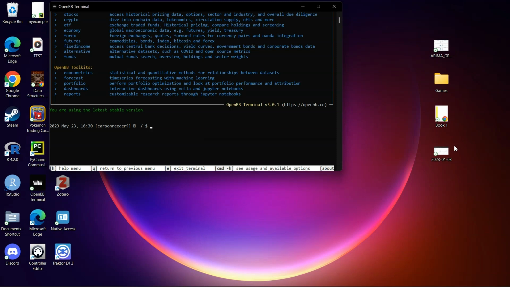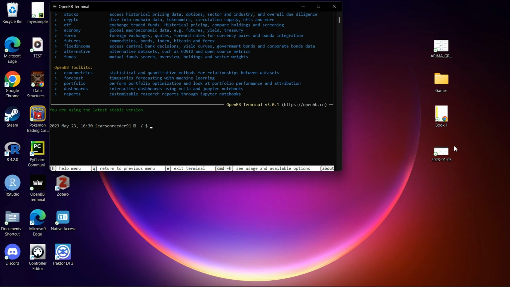So we're working in OpenBB today. This is an open source Bloomberg terminal integrated directly into Python on your computer. It's really powerful. It's free, unlike the normal Bloomberg terminal, with a few limitations. But I'm finding that there's not a lot of resources online to show you how to navigate this. So I'm going to make this video as I'm learning.